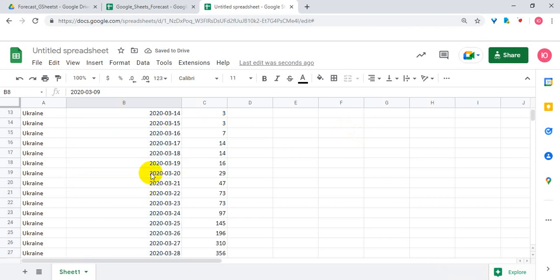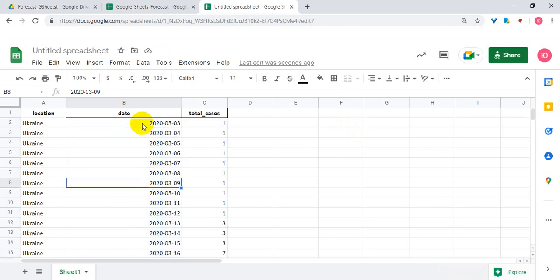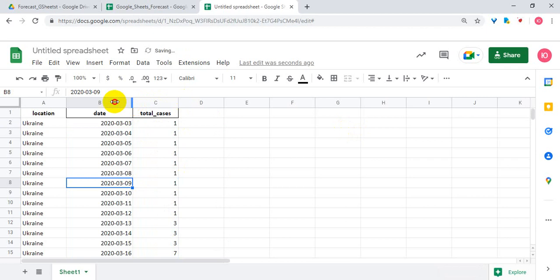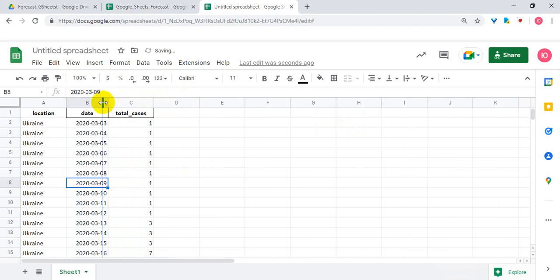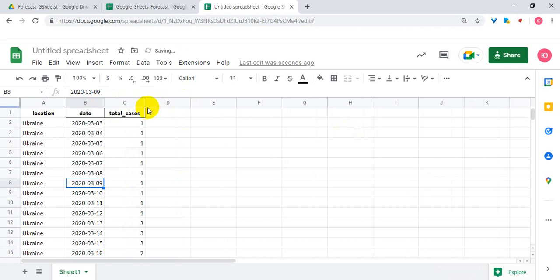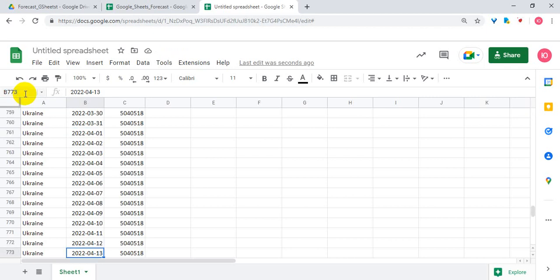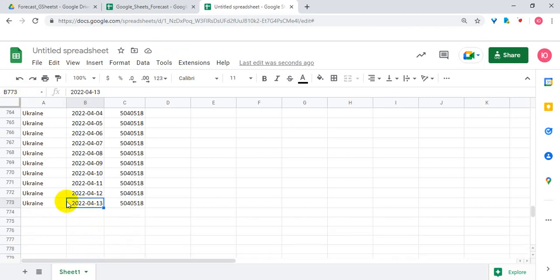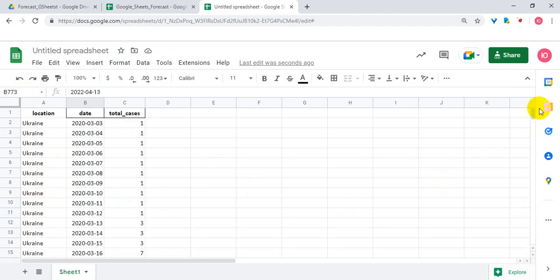Okay, everything is recognized correctly and aligned right. Okay, it's correct. We can jump to B773 and check this. Okay, recognized correctly. Very nice. Pretty cool.